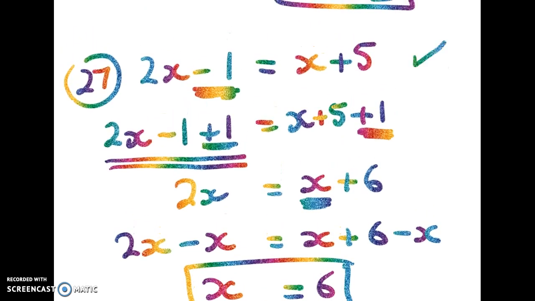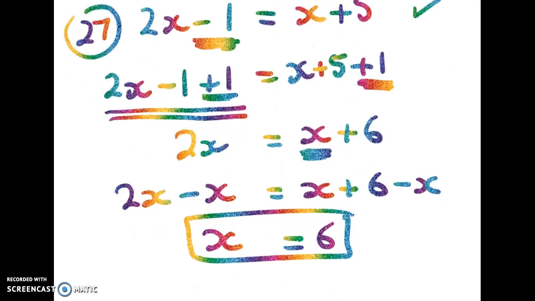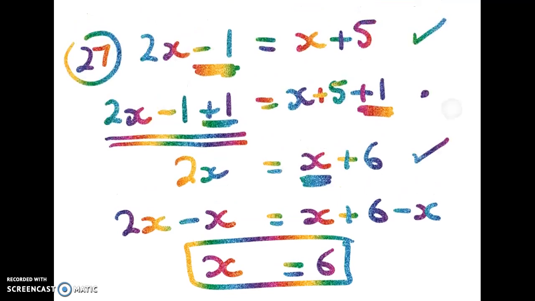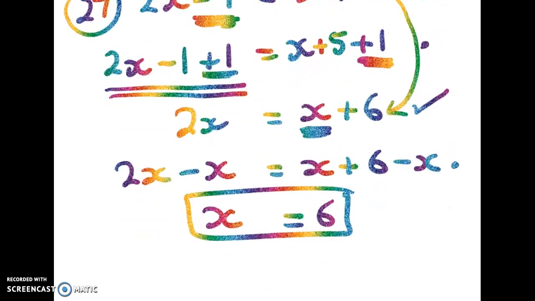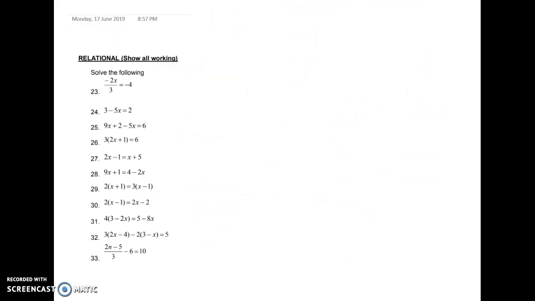Right, so I'm just going to go through and show you which lines are kind of compulsory. Well, this is the line I started with. I don't have to show this line, but then I should show this line because it's showing the reader who's familiar with algebra what I've done here. I've added 1 to both sides. And then I don't need this line, but I do need this line, which is my final answer. Okay, let's take a look at number 28.